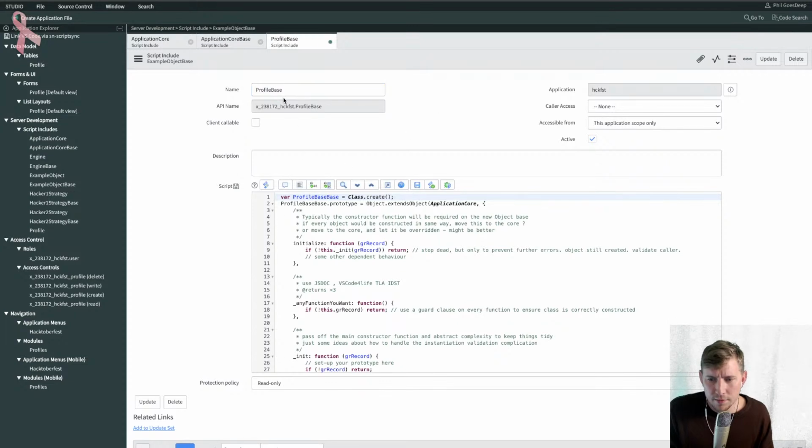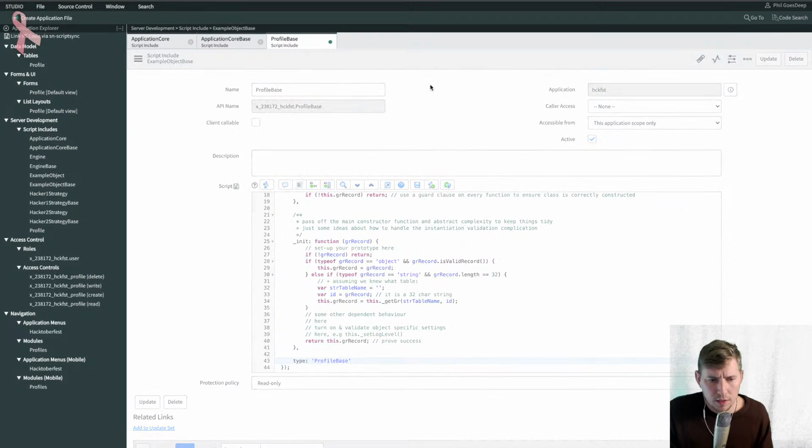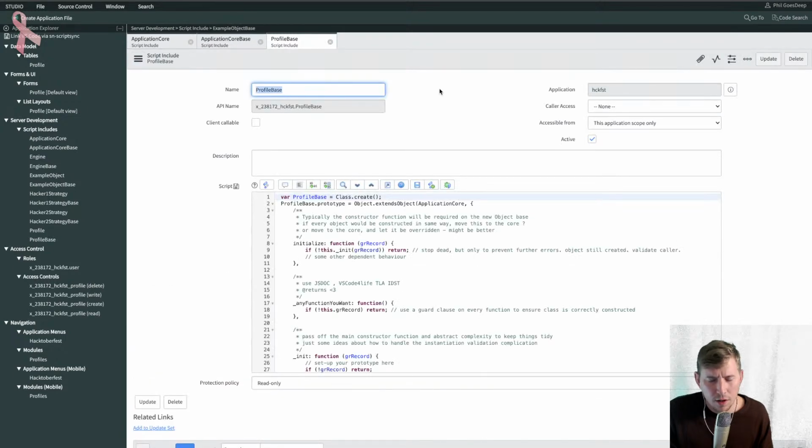Yeah, you see how that changed profile base there. So it doesn't quite work every time. You've got to keep an eye on it. Maybe that's what's happened when I was being too quick. I'm going to insert and stay there. Harrow. I think you might have told me that actually.